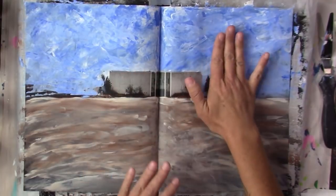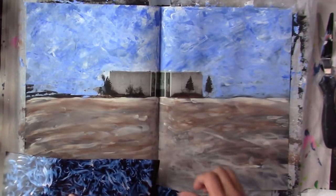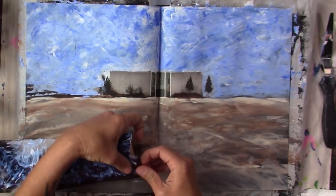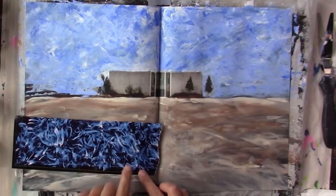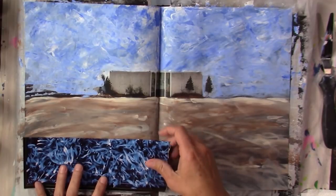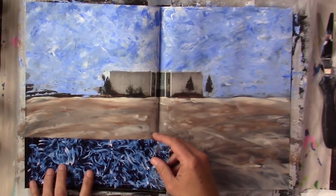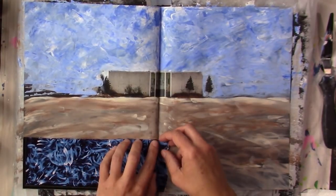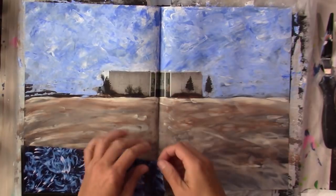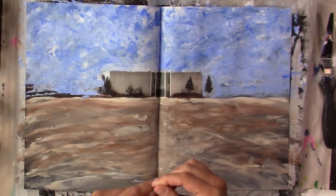Still a little damp in places, but I think we'll be okay if we're gentle. So the first thing I've got to work out is how I want these to sit. And I think I'm going to keep the border on it. Actually, I should do that there maybe. Lump in my paint. Lumpy paint's not good. Okay, let me do my very fancy measuring here. There we go. And hopefully it will play nice.